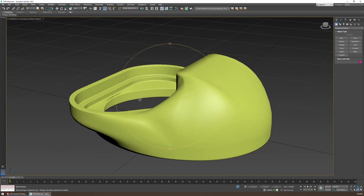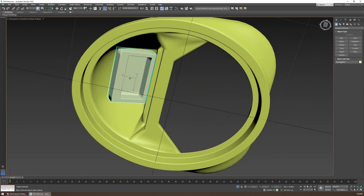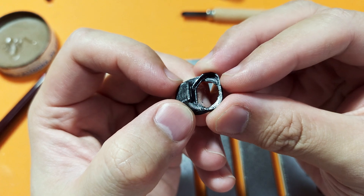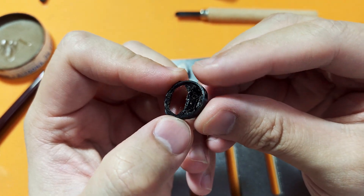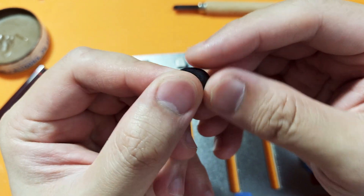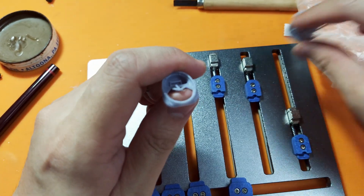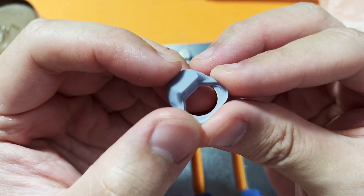Not to worry though — that is exactly why we have 3D modeling and 3D printers. So I got to work designing an adapter in 3D Studio Max, making sure that I also remembered to model a place for the magnet to slot into. Once completed, I sent it to my Ender 3, but I wasn't really getting the results I wanted, because an FDM printer isn't generally very good at nailing finer details, as the layer resolutions only go up to about 0.2mm depending on the nozzle — and I have a 0.4mm nozzle — not to mention the overhangs and artifacts. So I hit up a friend of mine with a resin 3D printer and got his help printing the part with his Elegoo Mars 3, and the results honestly look night and day in terms of quality, resolved detail, and cleanliness.